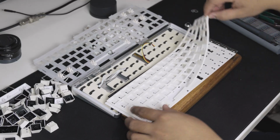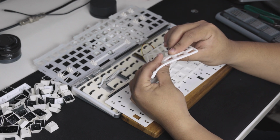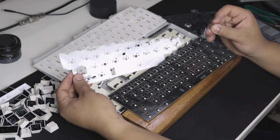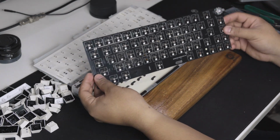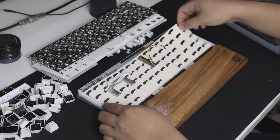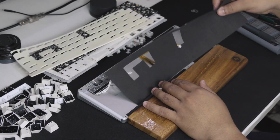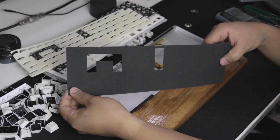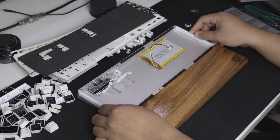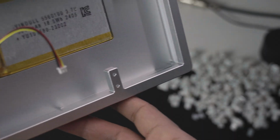You have this foam pad sandwiched between the PCB and the plate, which by the way is really good quality foam. Underneath that is a switch pad with a plastic sheet stuck right beneath it. This is the keyboard's PCB, which also has flex cuts. Under that is a layer of PCB foam with the same quality as the first one, and it also has a very thin EVA foam to cover the battery and the daughter board, and also separates the PCB and the aluminum base to avoid short circuits. Looking at this board disassembled, I must say that this is engineered very well.